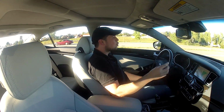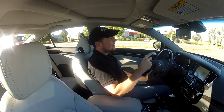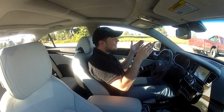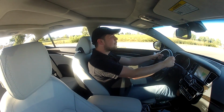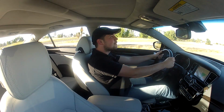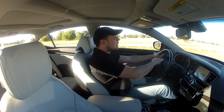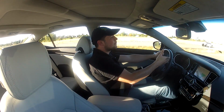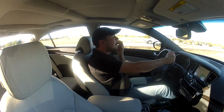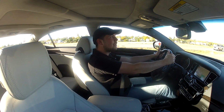This Cadenza is really pretty cool. It's got nice features. One that I really want to point out in this real video is that it has this digital speedometer, and the way I look at it, this gauge cluster has a very Cadillac ATS sense to it, yet this is a bigger car. The speedometer is completely digital, and then you have your trip computer in the middle where you get your range, your average miles per gallon. You also get double trips, so your trip A, trip B.